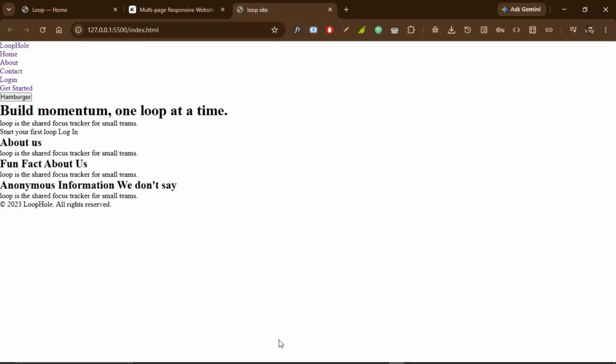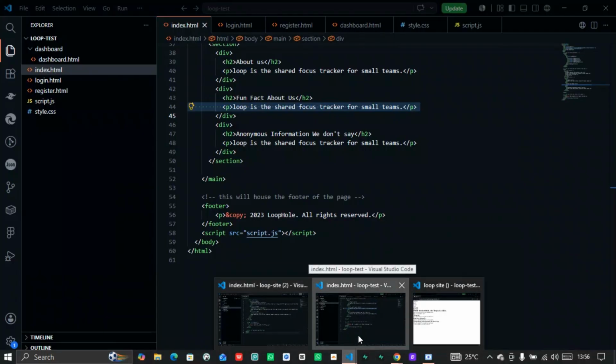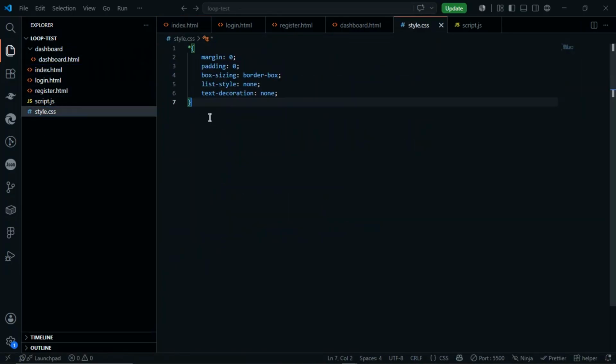Now we'll be having our CSS. We'll start with the CSS of this. Let's say home page CSS, home page style, then we comment it out.